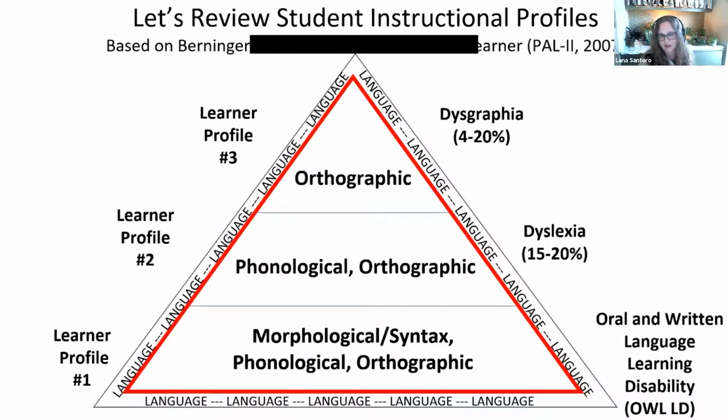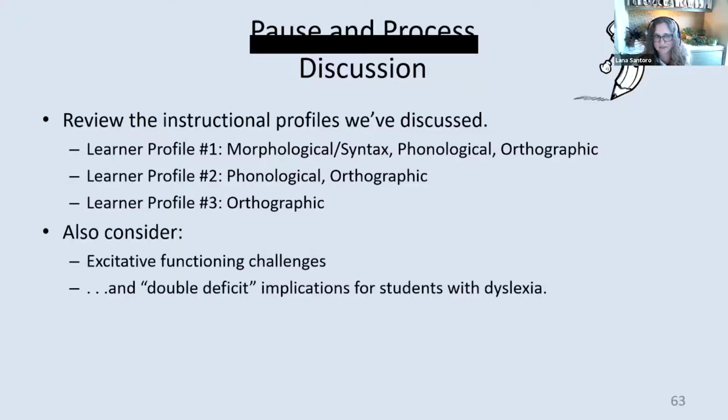I said that all 3 learner profiles are neurobiological in origin, because we're talking about processing, that means executive functioning challenges could occur there. And that is just magnitude of degree, depends on the kid. Then I said a little bit more about learner profile 2, that often connects with other things. You also see that present with other things, so you have to problem solve through that. And I wanted you to be aware of where and how rapid automatized naming comes into that picture.